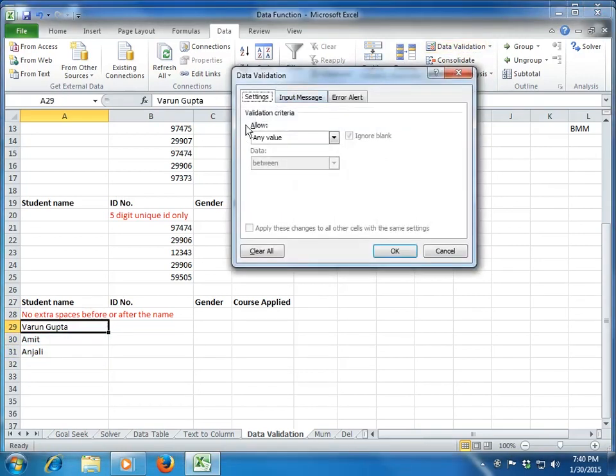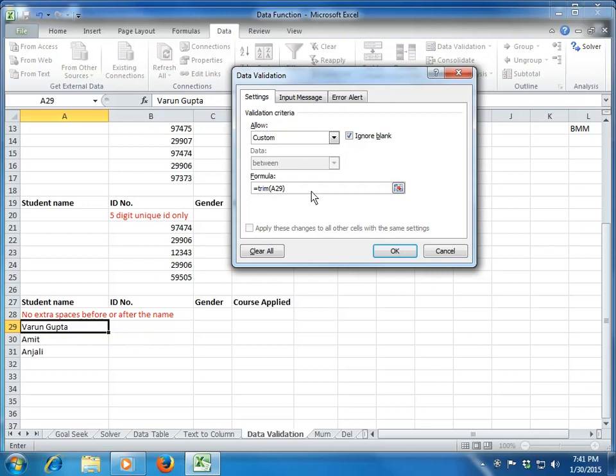I go to data validation, I go on custom, and I click on formula. So what will be my formula in this case? First of all, if I don't want any extra spaces, which inbuilt function in Excel will we use? You are absolutely right, we will use the TRIM function. The TRIM function removes any extra spaces. But if I simply use TRIM and give reference to this cell, Excel will give me a trimmed version of this cell, if any. But that's not the output we want.